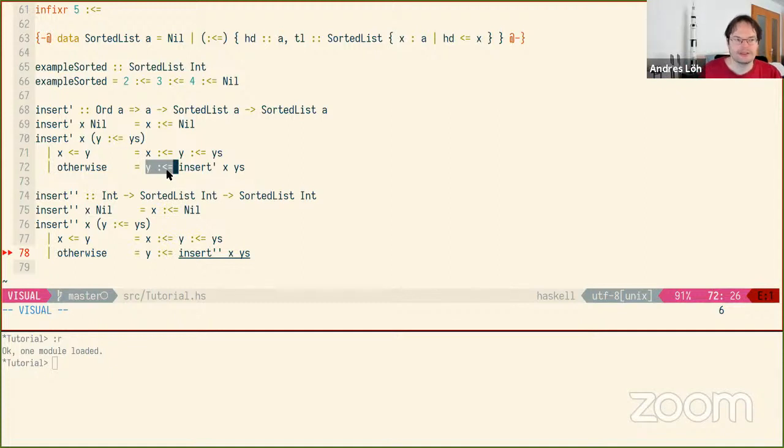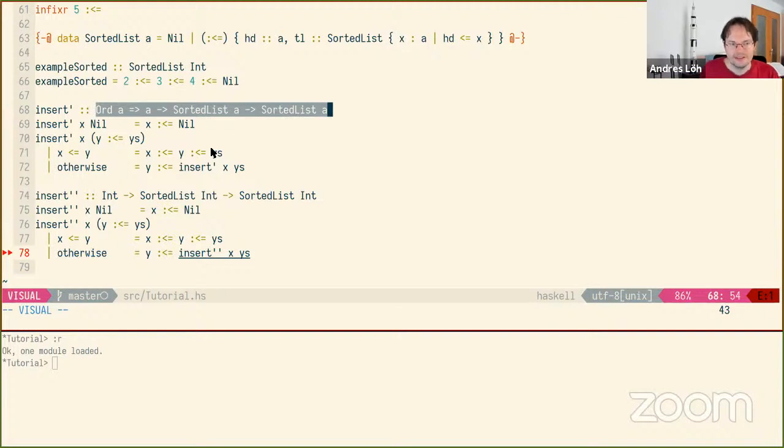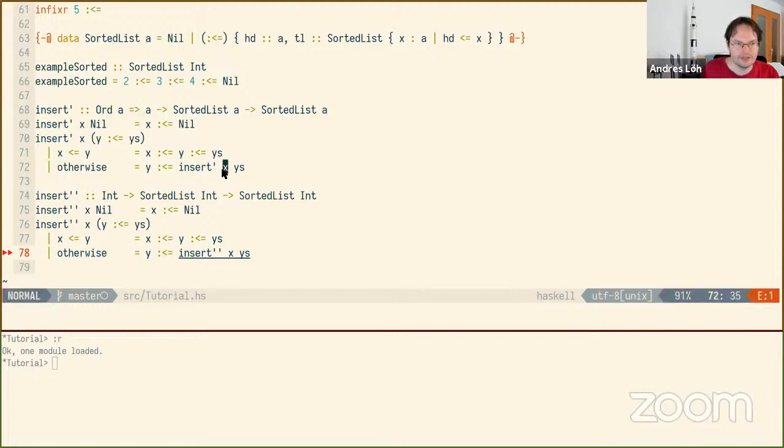Well, that is because we have a polymorphic function here, which we can instantiate at a refined type that says that we want to call this only on a's that are greater than or equal to y's. Then we have to check that x is greater than or equal to y, but that is the case because x in this case is strictly greater than y, and everything in ys is greater than or equal to y, but that already follows from the pattern match. But we need to do this instantiation of a to a refined type.